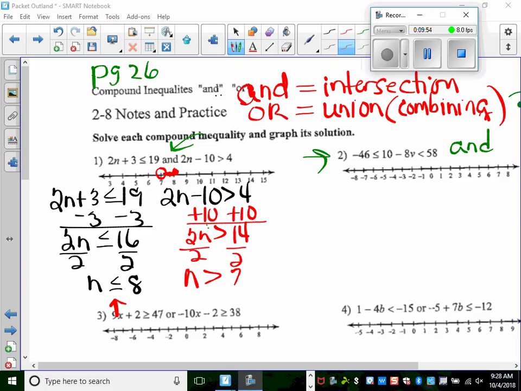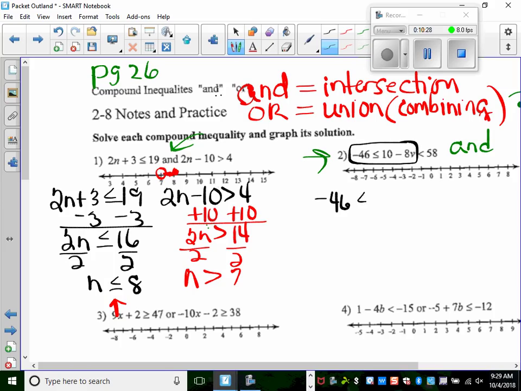All right, so let's look at number 2. Now notice in number 2, you don't see the word and. So they didn't write it as two separate problems. Now, can you separate it into two? The answer is yes. So I'm going to show you how to do that. I'm going to separate it into two, but I want to actually solve it like it is, so I'm going to then erase it. But some students have a difficulty sometimes, so I'll give you the option. So if you want to separate it so it'll look like number one, this will be one of your problems.